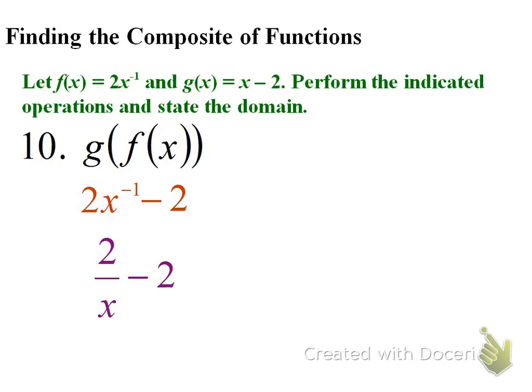How'd they get that answer? Yeah, we have a negative exponent, so we take the reciprocal. That's all you can do in this one. It doesn't change this negative 2. It doesn't move the 2 to the bottom either because it's not an exponent. It would need parentheses in order to move the 2 down. So we're just taking the x down, taking the reciprocal of it because it has a negative exponent, so it's just essentially going right under the 2. And that's our answer. That's g of f of x.